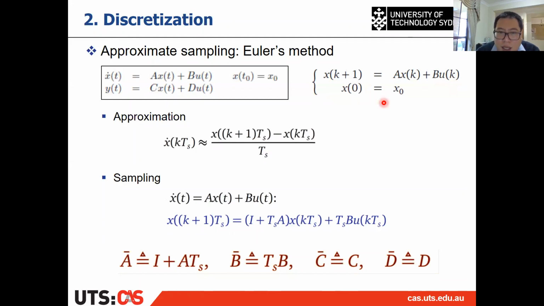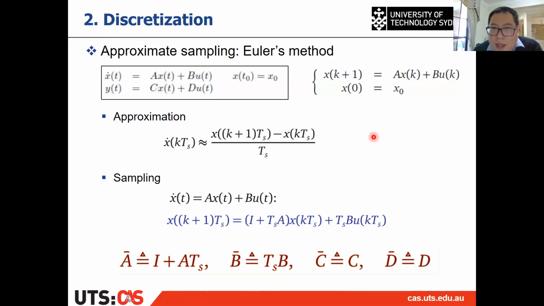So the first thing is we need to change t into kts. So ts is constant, the time interval. The time interval is ts, and k is the time step. So first we need to choose the time interval, which is ts, and convert the time t, small t, into kts. And then sometimes you can delete the ts in the variable, something like that. All right. So that's the first step.